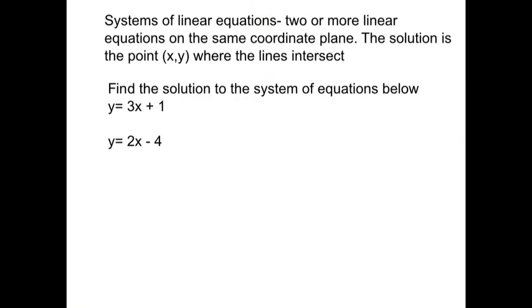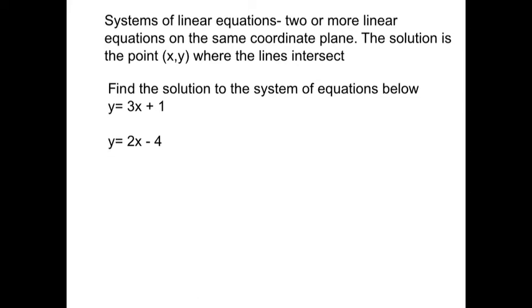So in this video, we're going to look at systems of linear equations. And basically, a system is more than one of something. So in this case, it's more than one linear equation that's graphed on the same coordinate plane. And the solution to a system of linear equations is the point, points, or no points where the lines cross.